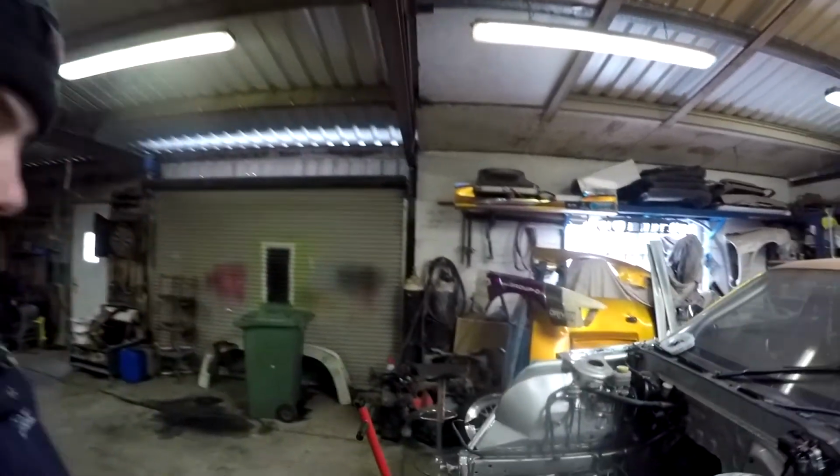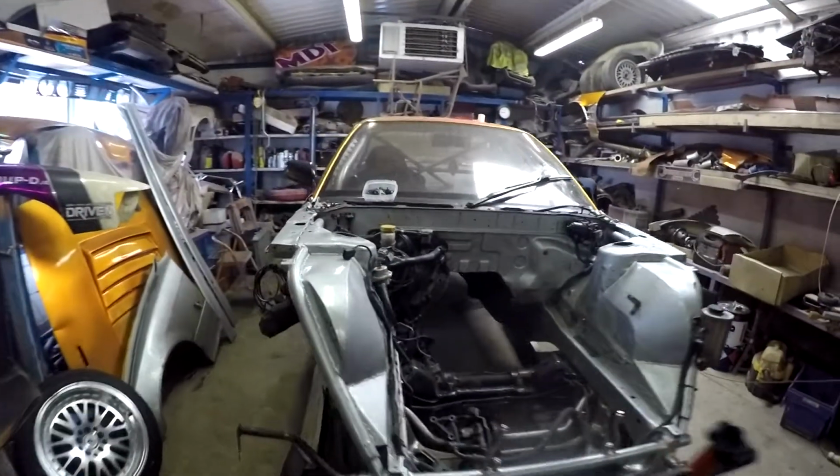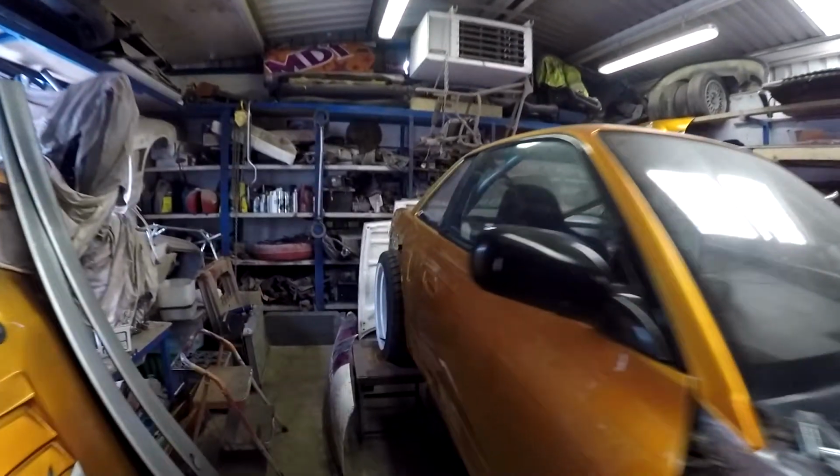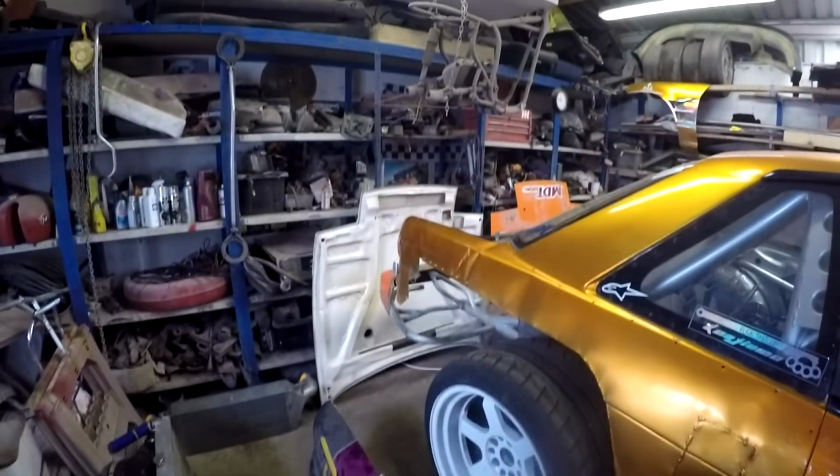Well, I have my steering kit back from DMAC, and I've also bought the full body kit off the DMAC 240. So we've got the full BN Sports blister kit, and there's an Origin bonnet to go on it as well, so I'm really excited about that. That's really going to look cool. I've also purchased some new wheels.